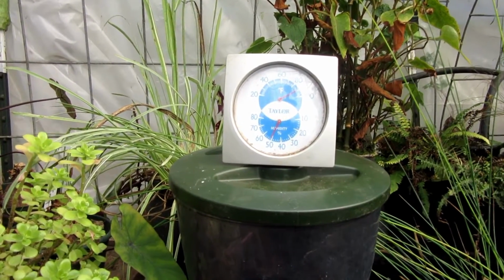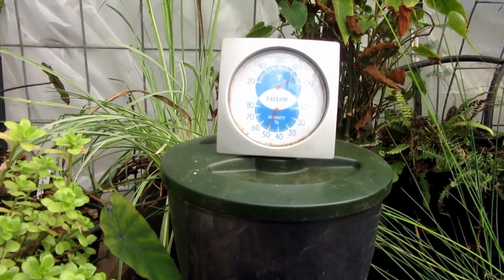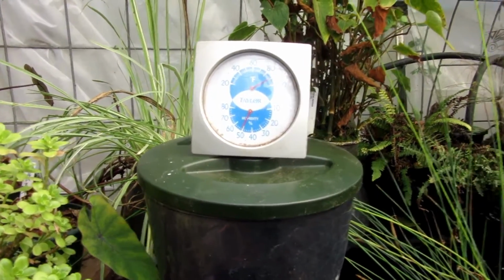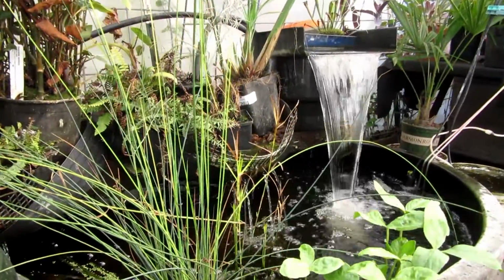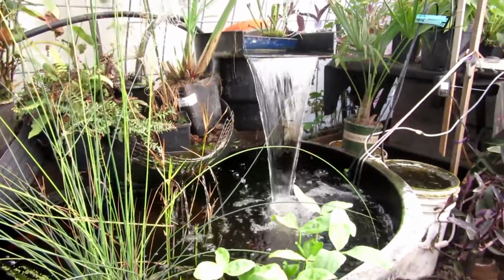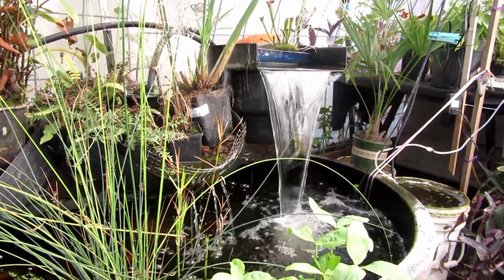This is my first update for Nick's Allotment Sunflower Challenge 2019. I'm sitting in the hoop house having a glass of ice water. It's 90 degrees in here. I've got the doors open, I've got the fan going. I'm enjoying a little fishy time, although it's kind of warm in here, so they're all hiding. The filter's going strong, but it needs to be cleaned desperately. It's a nasty job, but I've got to do it pretty soon.